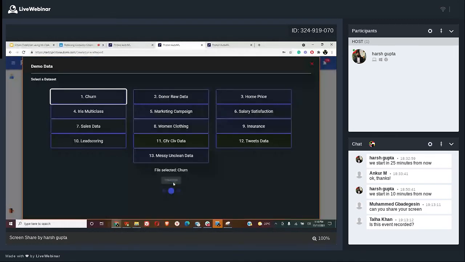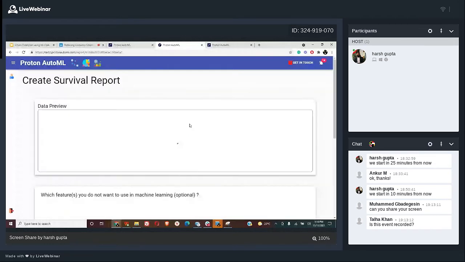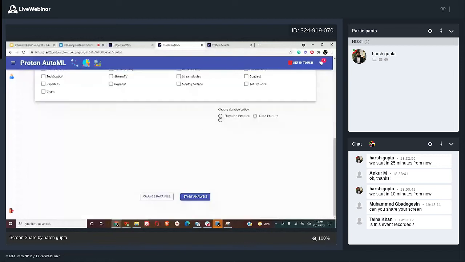Again, I don't have the time to do survival analysis, run all of these models as I was discussing in survival analysis, then determining the right sensing, left sensing. I don't have time. So I'm using this platform of ours. So essentially what I'm saying is, what is the duration feature?